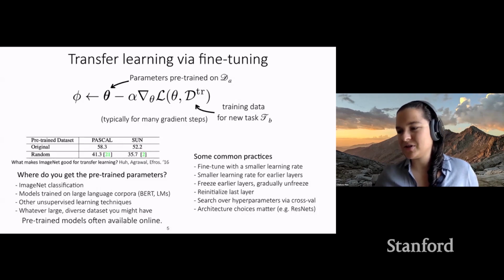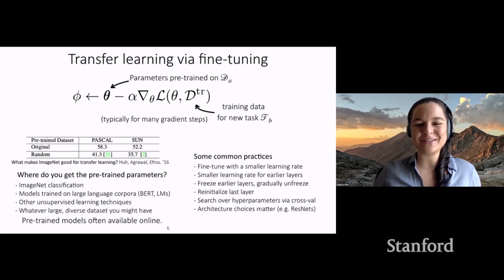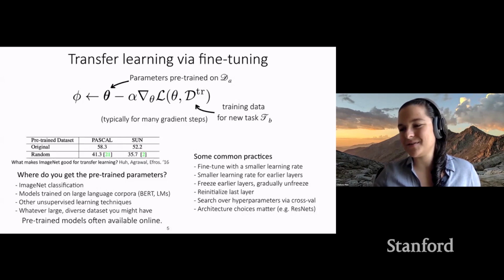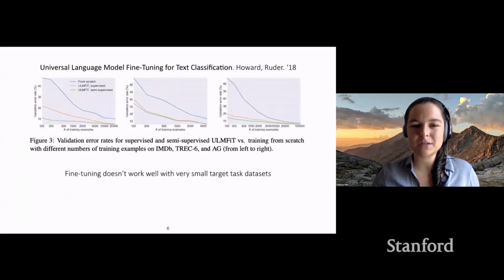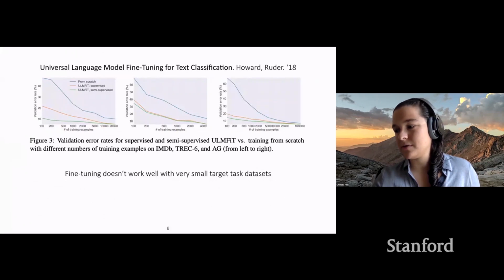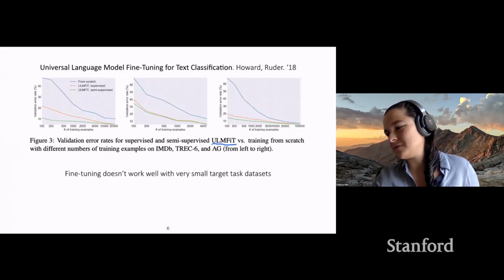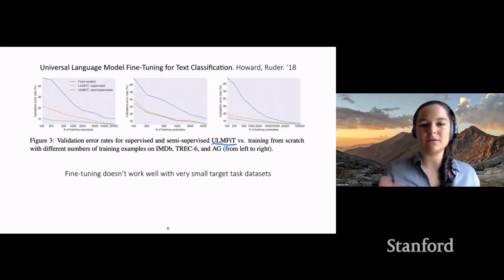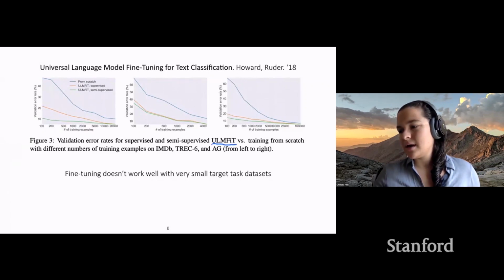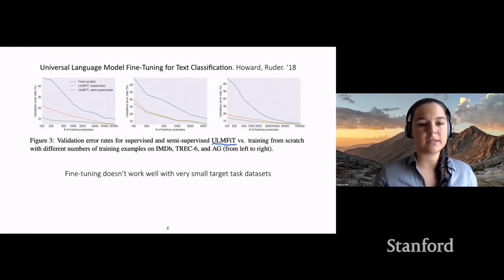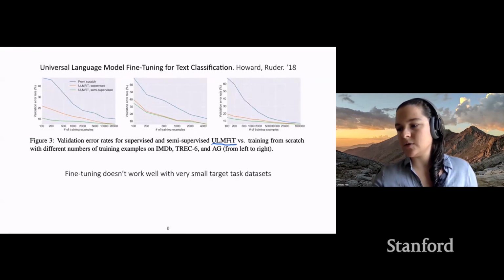Yeah, that's a great question, and it actually transitions nicely into the next slide. These plots are from pre-training with a language model. It's the name of this paper, which is unsupervised language model pre-training and then fine-tuning. And what these plots are showing is that on the x-axis is the number of training examples in your target task.